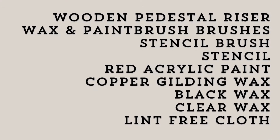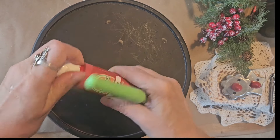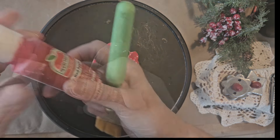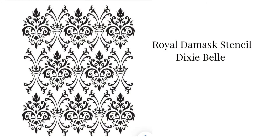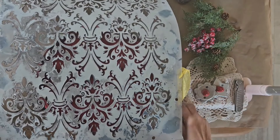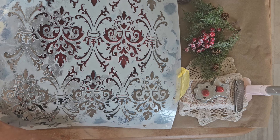If you want to take a screenshot, those are the supplies we're going to use. Did you ever start a project and have no idea what you're going to do? That's how this one was. I started around 7 a.m. and I dumped entirely too much of that acrylic paint — the color Red Apple. You can still see some of the black showing through because I only did one coat. Next I take the Royal Damask stencil from Dixie Belle — I typically use this stencil on furniture pieces, but I thought I'd try something different.